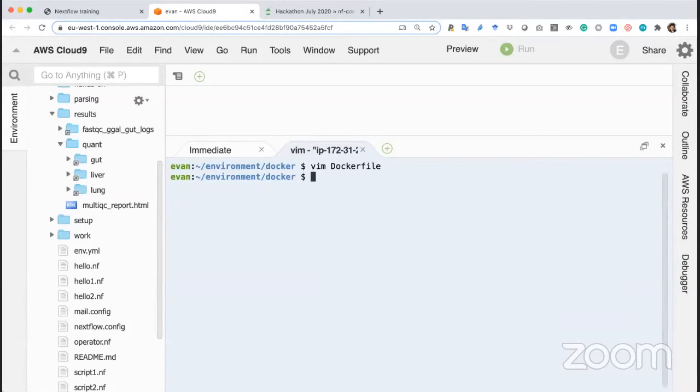And now I can do as I did before. I had the commands here before, I want to build this container. So docker build. I'm going to give it the same name because we want to keep using the image that we've built. And I'm going to specify this location.